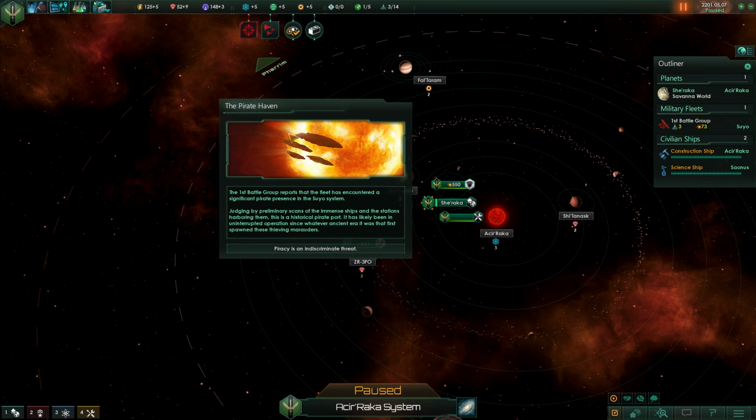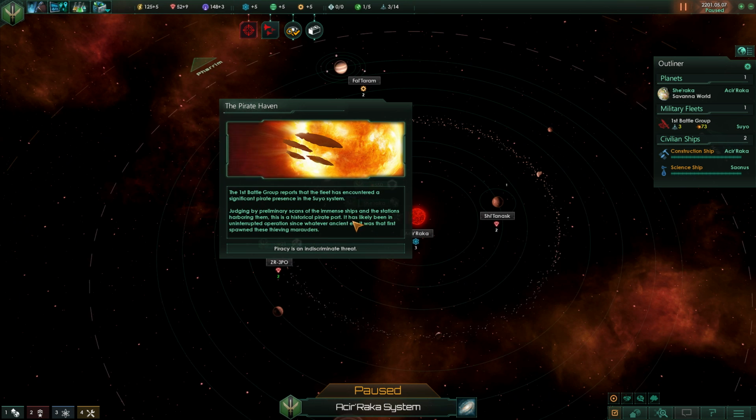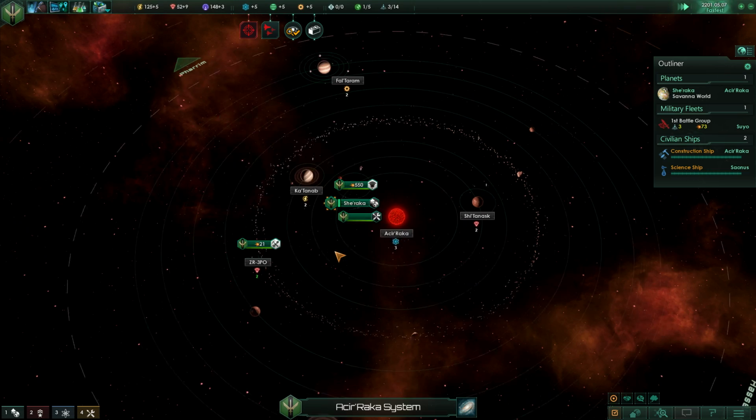Uh-oh. A pirate haven. The first battle group reports that the fleet has encountered a significant pirate presence in the Suyo system. Judging by the preliminary scans of the immense ships and the stations harboring them, this is a historical pirate port. It has likely been an uninterrupted operation since whatever ancient era it was that it first spawned these thieving marauders. Piracy is an indiscriminate threat.